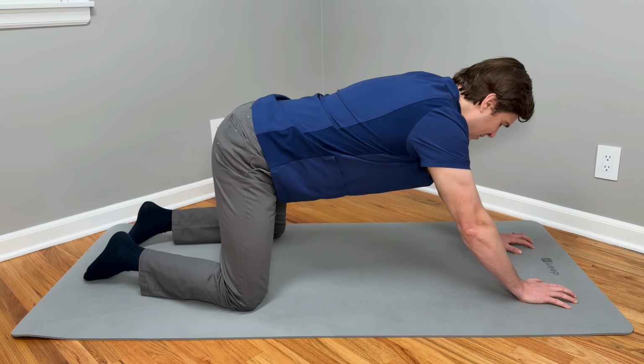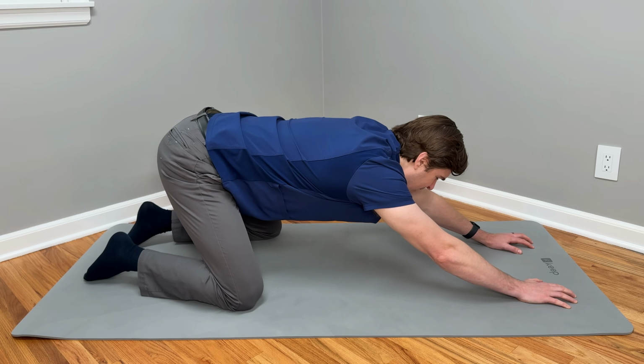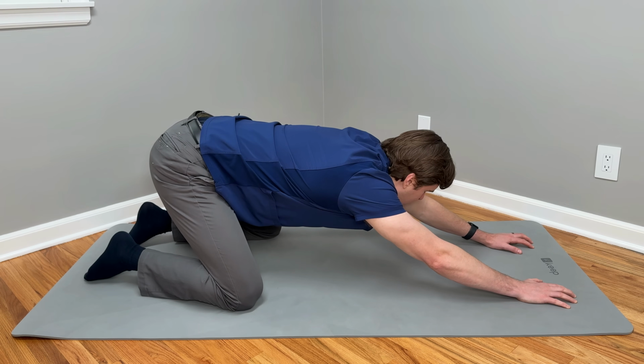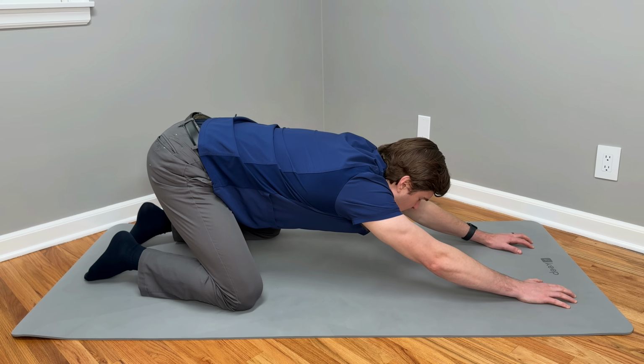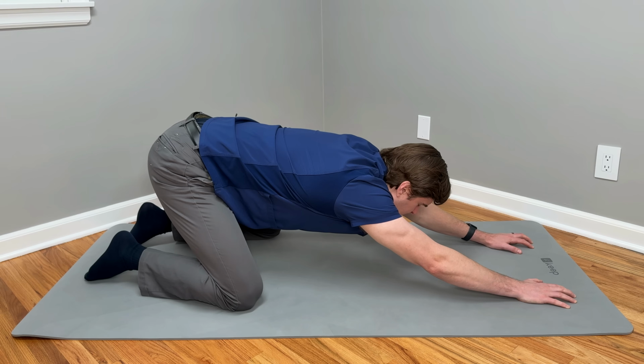Let's tuck our chin towards our chest and now rock our whole body backward, taking our butt towards our heels. The more that you rock backward, the more that you're going to feel a great stretch form in your back, but really focus on feeling it into the lower back. Once you do, hold this comfortably for 20 to 30 seconds. And during that time period, just do nice, slow, controlled breathing. Let out as much tension as you can.